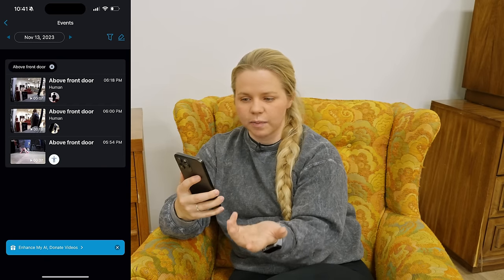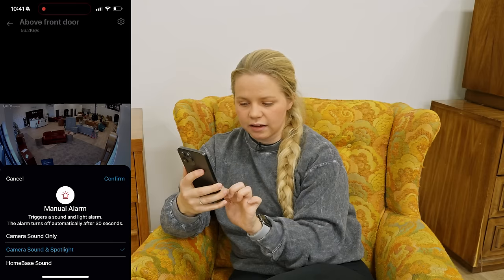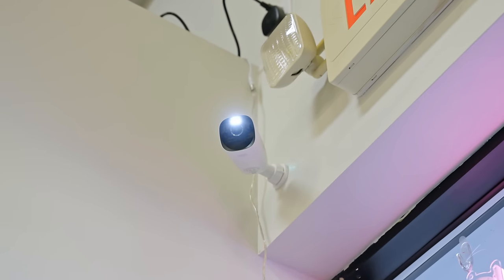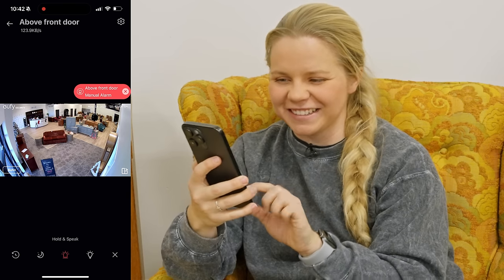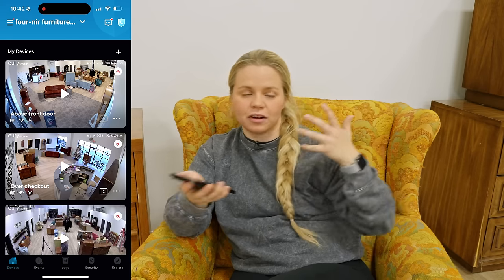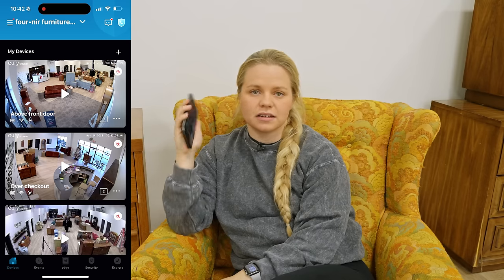This little menu gives you the events by day, so you can go back and look through them. There is a night mode — you can turn the spotlight on and the spotlight just turned on on the camera, which could scare somebody if they're coming around when they're not supposed to and it's dark. You can also trigger the siren, and that'll scare somebody for sure. Lots of awesome features in the Eufy app to control each and every camera right from your fingertips, no matter where you're at — not home, at work, at the gym, on vacation — it's all connected to your cameras.